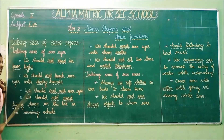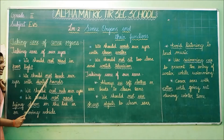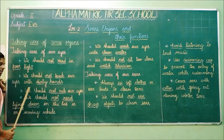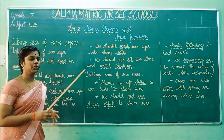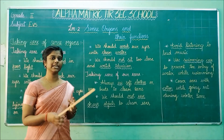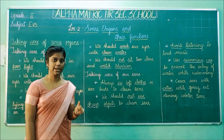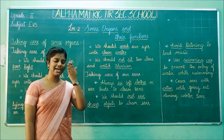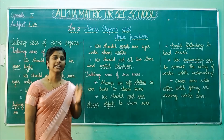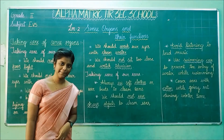The second point is we should not touch our eyes with dirty hands. If your hand is dirty — for example, if you played in the sand — you should not touch your eyes, because your hand is very dirty. If you touch your eyes with dirty hands, they will get damaged.